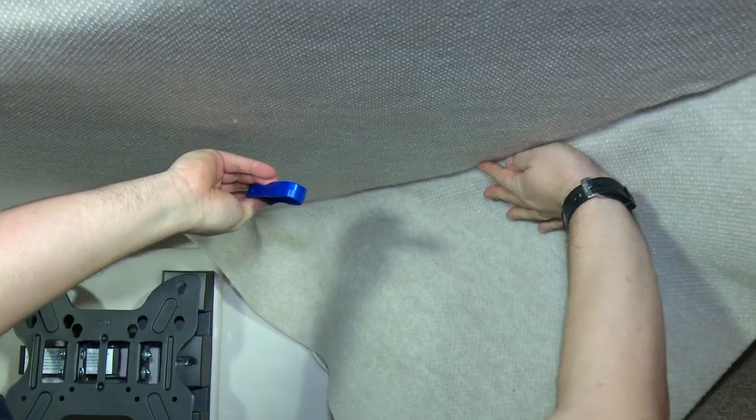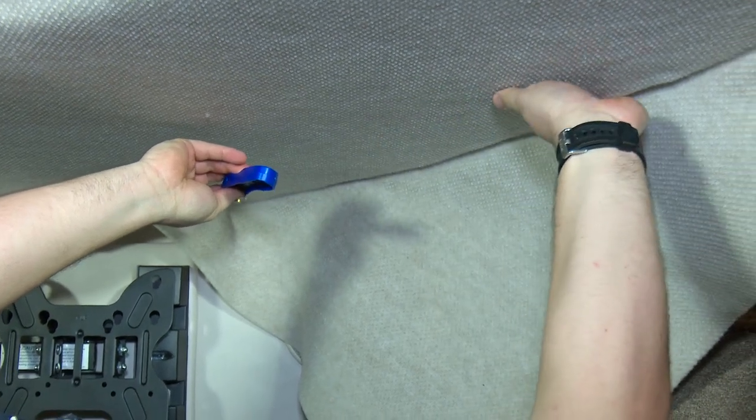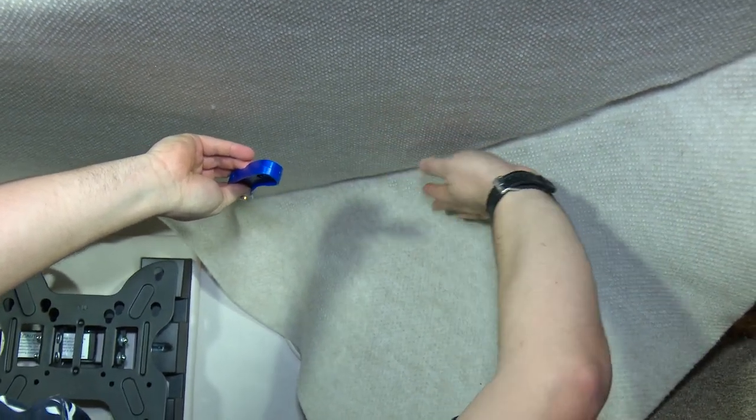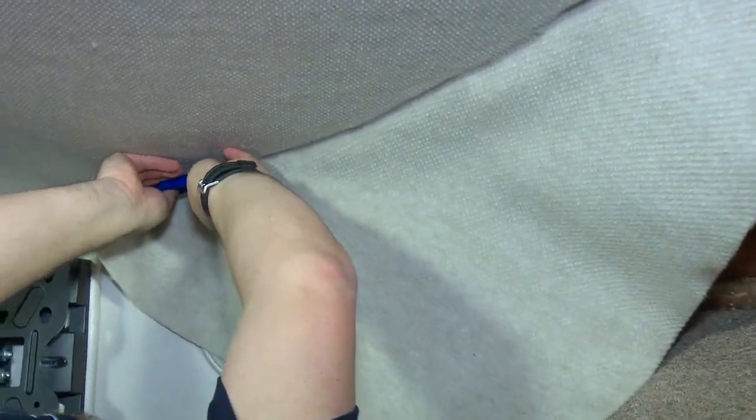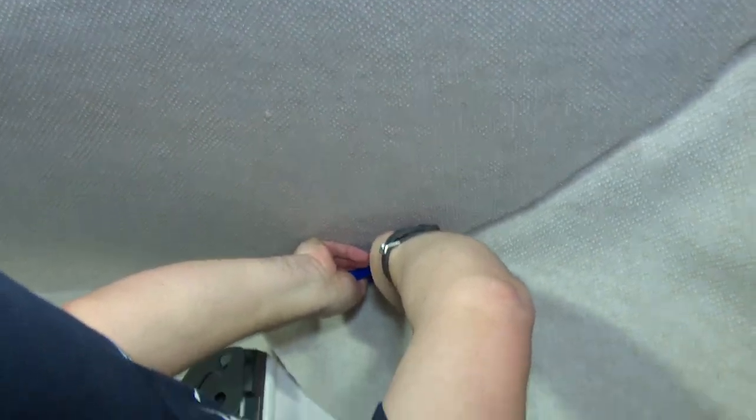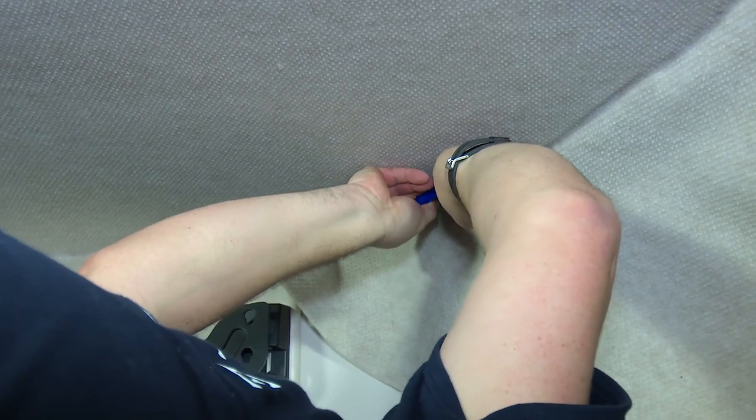Now, in this particular cut, I'm going to cut on the far side of the groove. I'm going to cut that now because then when I come back with the other material, I'll still have enough to overlap just a little bit and make one cut down the middle. But I'm cutting this away just to get it out of our way so we can work with the rest of it.